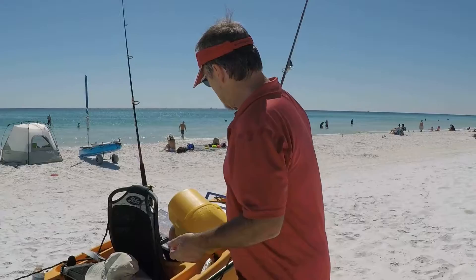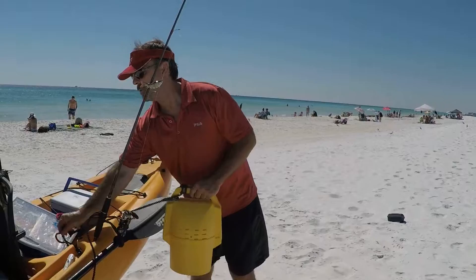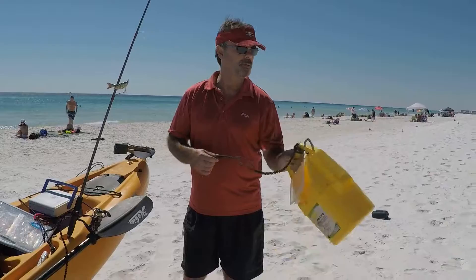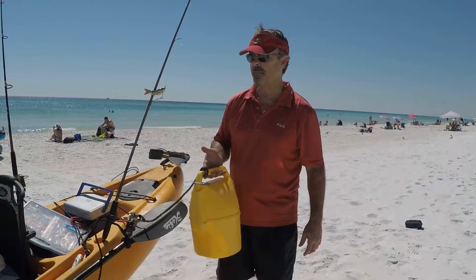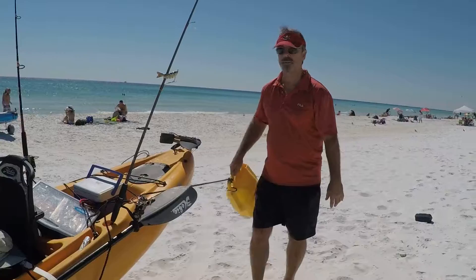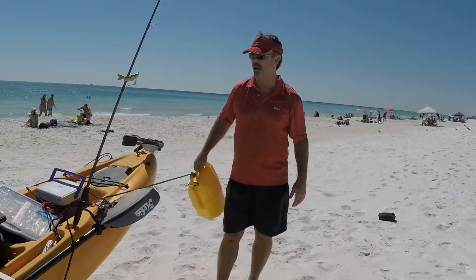Going around a little further — bait bucket. You can never go offshore without your bait bucket. We all know live bait's the best, so I carry a bait rod and a bait bucket everywhere I go. This bait bucket is just a little Walmart bait bucket, but it works great. I always keep it hooked up, and I can let it float out beside me. What I really prefer is hooking it up tight once I get bait in it — it doesn't drag my kayak that way. And the waves? It takes the shock out so it doesn't jerk and bang. It really works great.